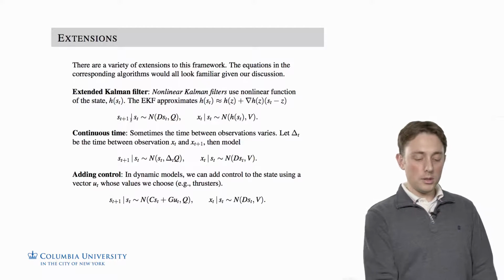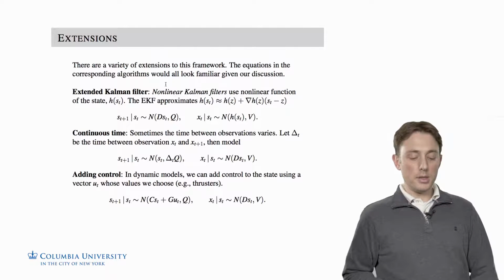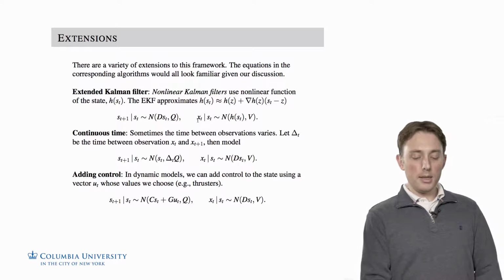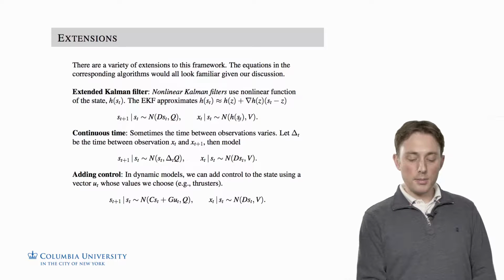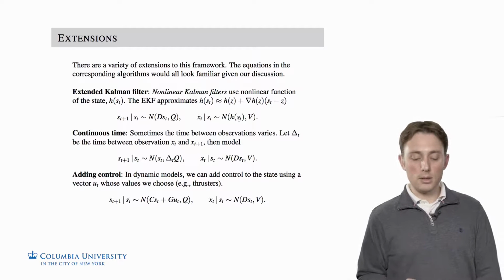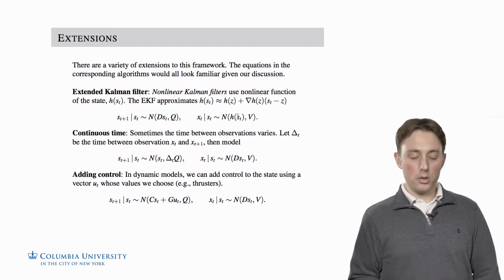First, there's the nonlinear Kalman filtering framework. What a nonlinear Kalman filter does is it takes exactly the same state sequence as before, but then it generates the observation by using a nonlinear function of the state sequence. Previously we had a matrix times the latent state, so it was a linear function of the state, in which case everything was nice in closed form using Gaussians. Now we have a nonlinear function of the latent state, in which case calculating the posterior of the latent state is no longer in closed form.